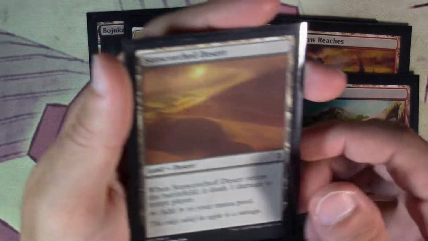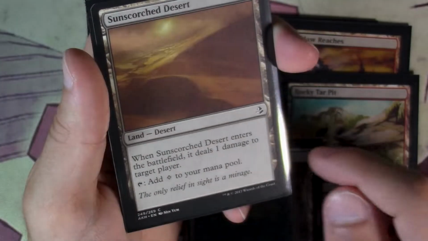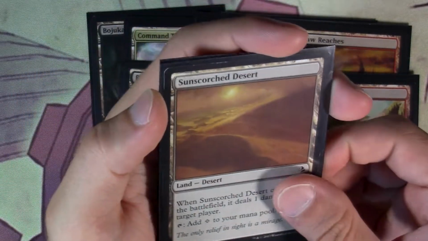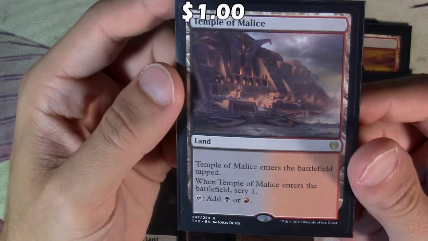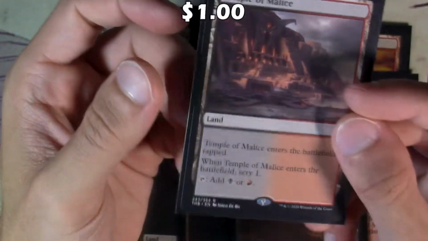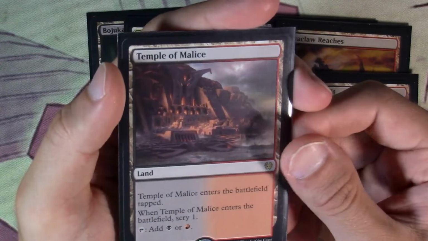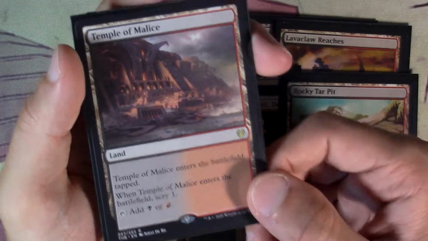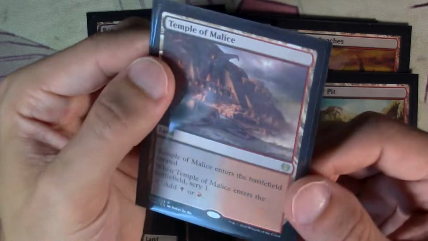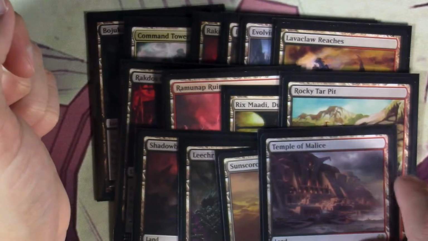So then we got Sunscorched Desert. Enters the battlefield, does 1 damage to target player. Again, easy way to ping your opponent. And the last card, Temple of Malice. This might be $1 or $2, but it enters the battlefield and you scry 1. If you wait maybe a few months, this card might go down, because right now the Rakdos midrange competitive scene is super good. I think they're running some of these cards, but great card in general, because that scry 1 on the land is pretty important.